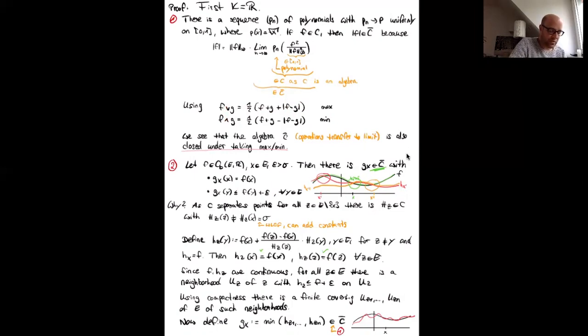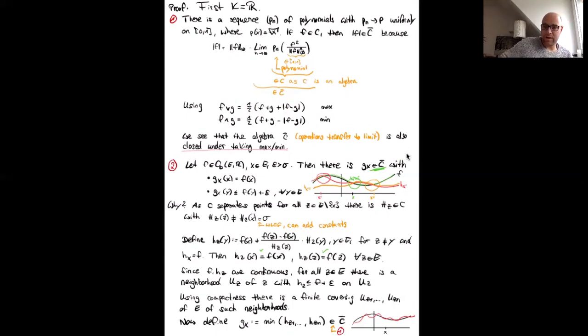So we know f plus g is in C because C is closed for addition. If this is in C, then also the sum is in C. And since multiplying by constants remains in C, I'm in C. Okay, so the statement would be true in C if the absolute value were closed in C, but that's not true. But it's true in the closure.